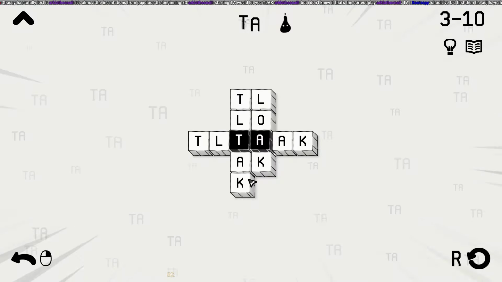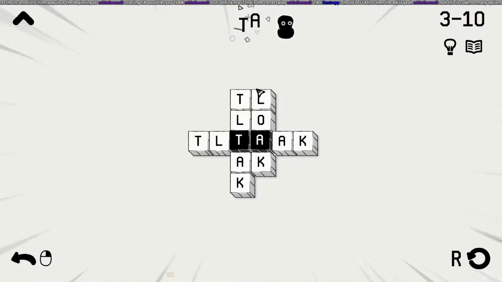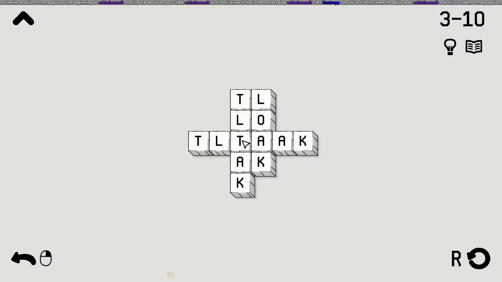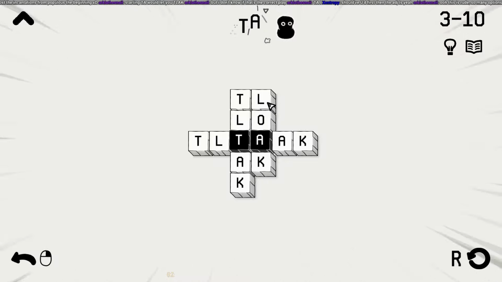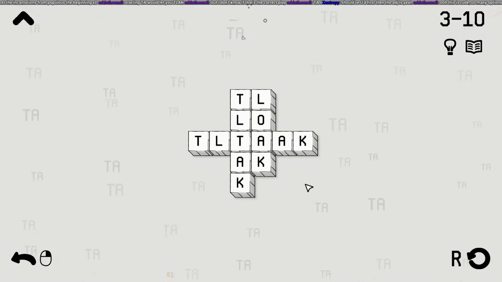What do we do with this? Oh, this is Talak. So many options. That's Talak. That's Locke. Has to be the O. Oh, they have to be sent out. Crap. Oh, come on there, old black. Oh, you have to use the crystal.